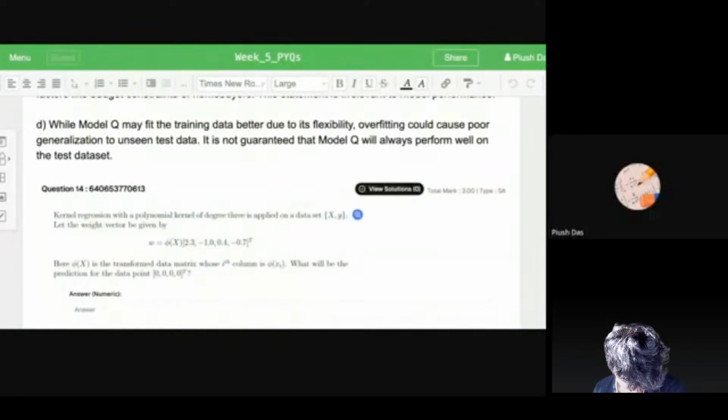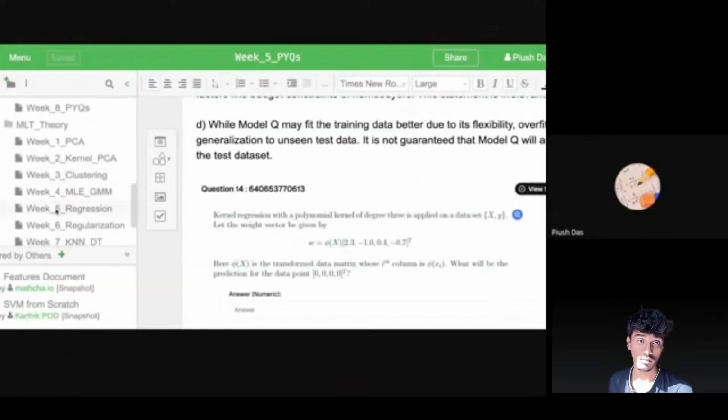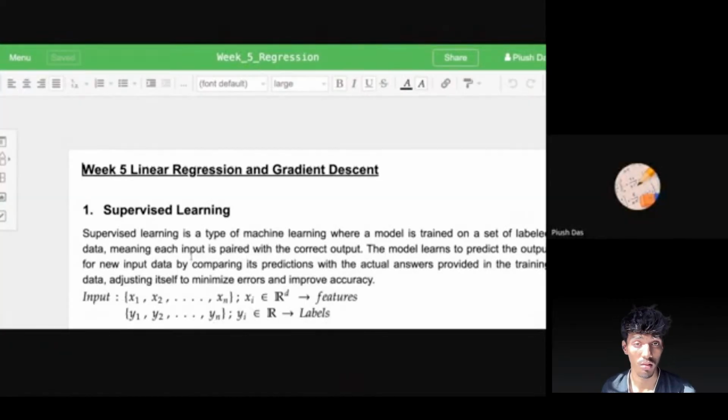X transpose will be K. It will be X transpose X. It will be X into X transpose inverse times XY. No. It will be X transpose X. How? But aren't we given the Y? Let me show you how. Oh, wait. This derivation is done in lecture.